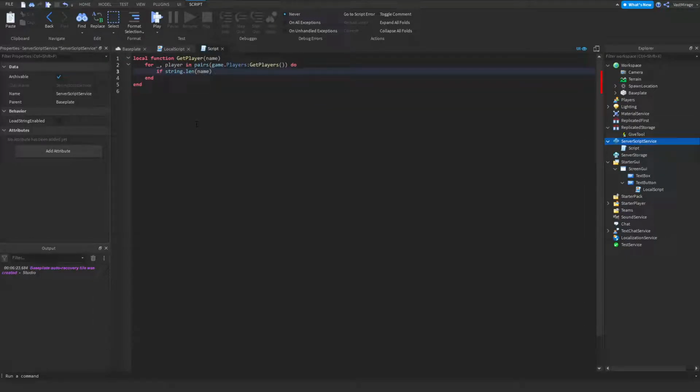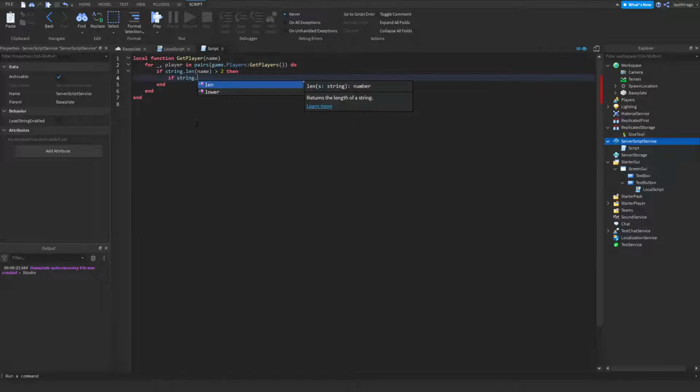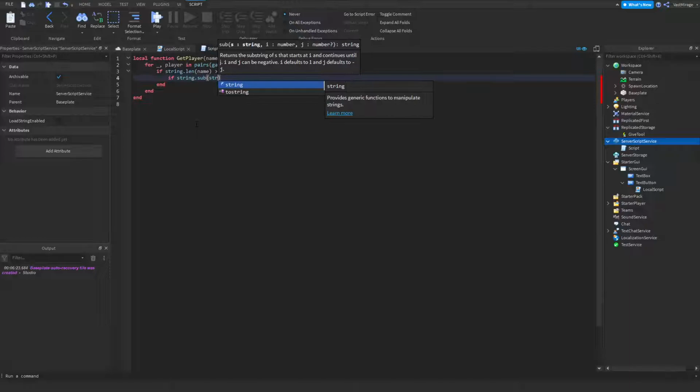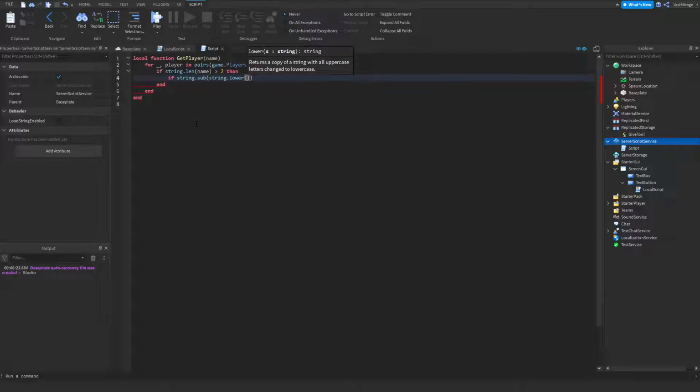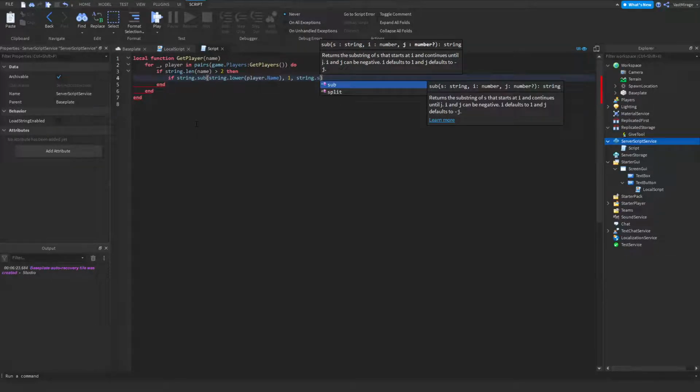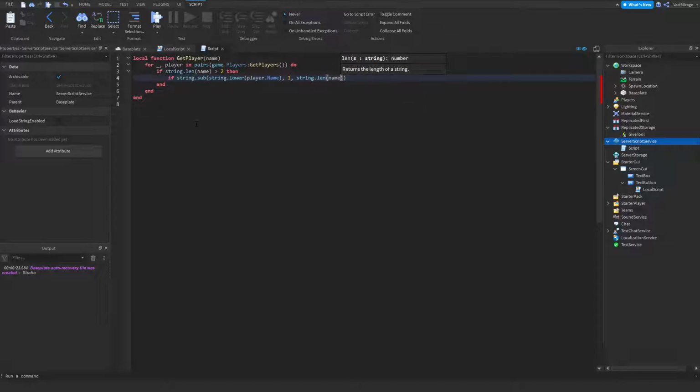Name greater than 2, then if string.sub(string.lower(player.Name), 1, string.length(name)) is equal to string.lower(name), then return our player.